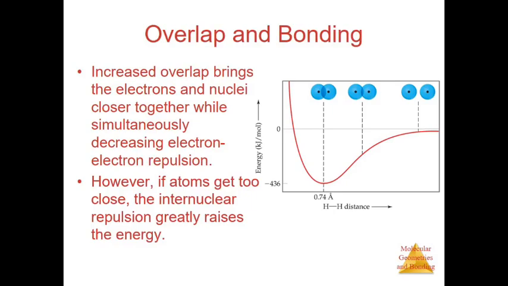And then that last bullet point says if the atoms get too close, the internuclear repulsion greatly raises the energy. So if I were to add a point D right here, the nucleus of one gets really close to the nucleus of the other. You can think of these 2 hydrogen atoms flying around. They bounce into a wall and get squished together. Now the nuclei are like, whoa, we are too close together and we want to repel. That'll blow your energy up. But they will spring back apart if they are allowed to.